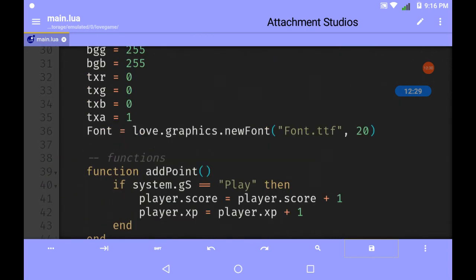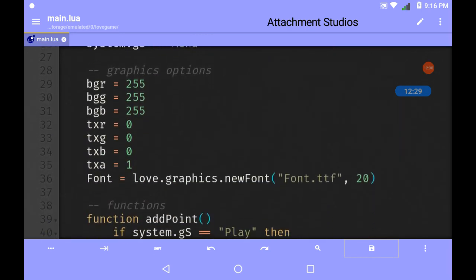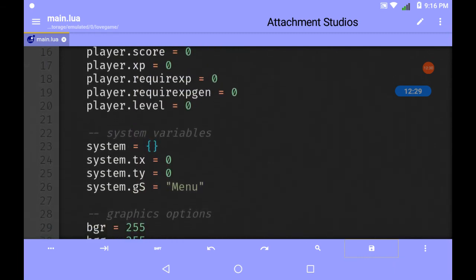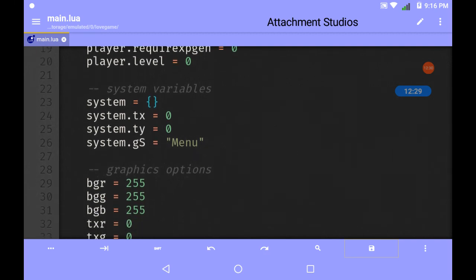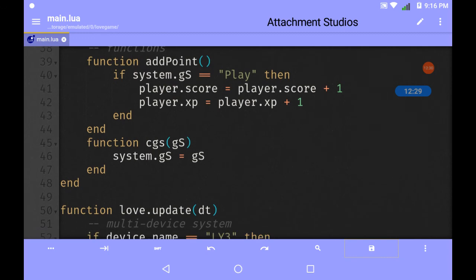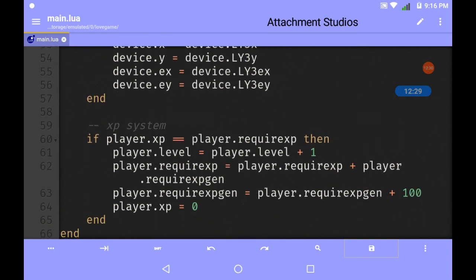Yes, that's true. Player XP require XP gen, but I don't want my player to be at direct level 2. I want him to be at level 1 at first. So when 0 equals 0, then 0 equals 0 plus 1, that is 1. Well, player.require XP is still okay.